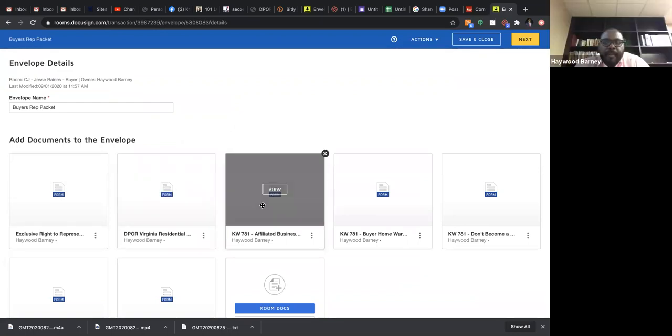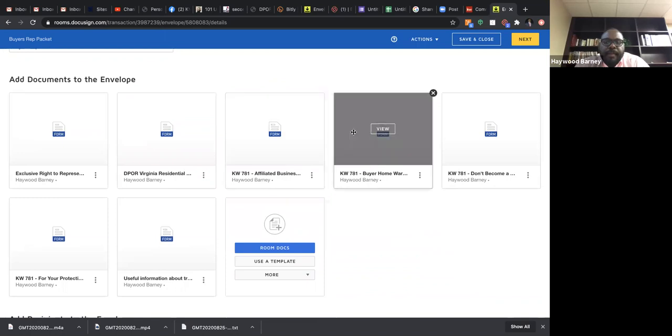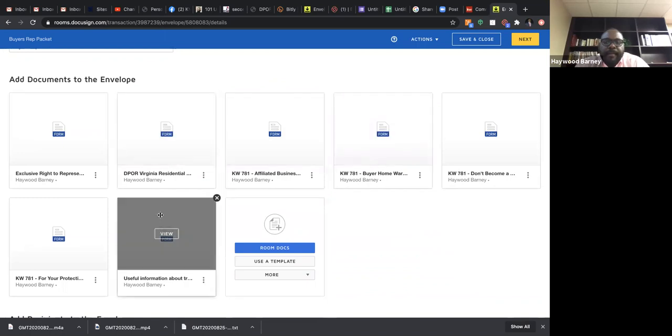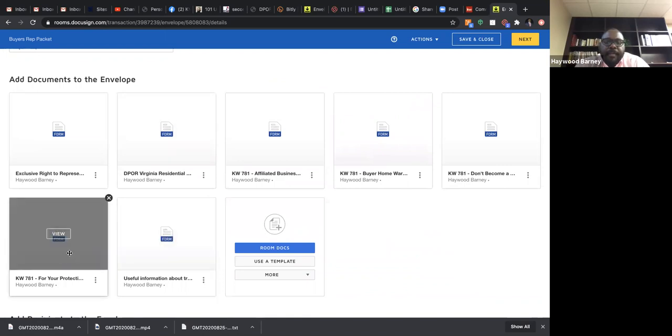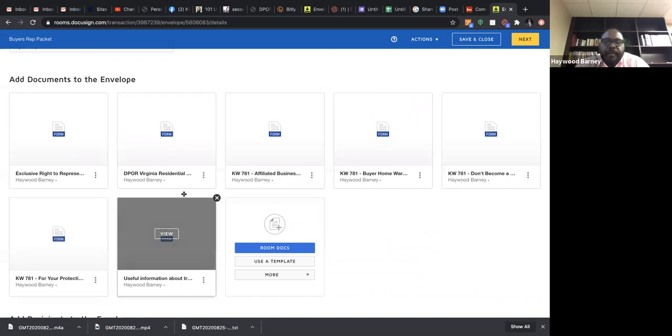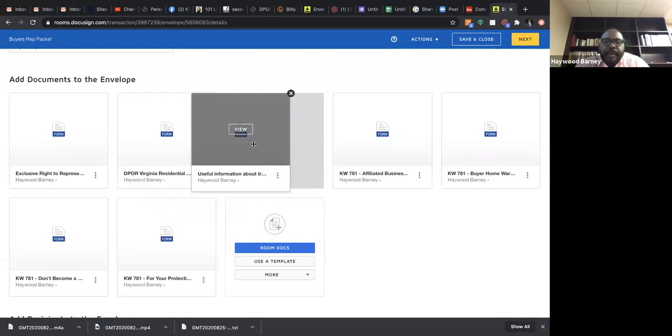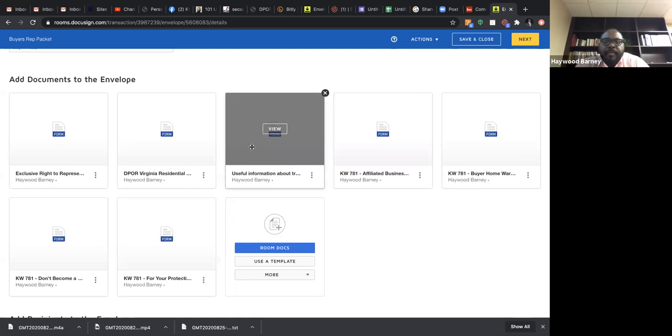Thank you. So you can actually move these documents around how you like. Let's say you wanted this useful information to show here, just drag it up and it'll move to that place.